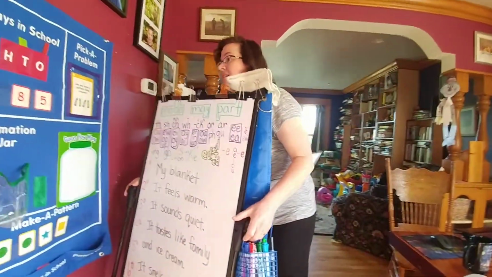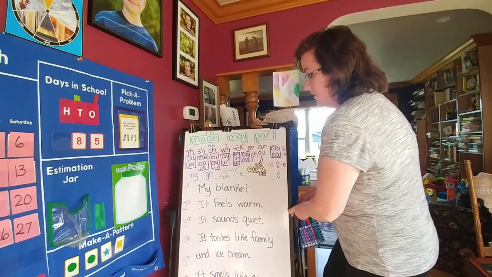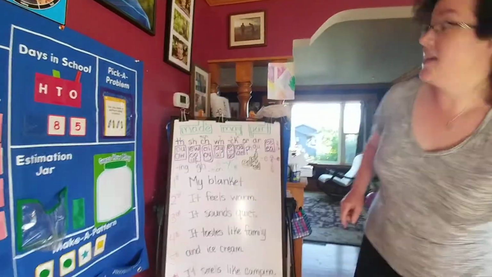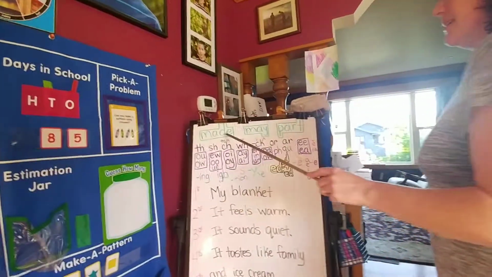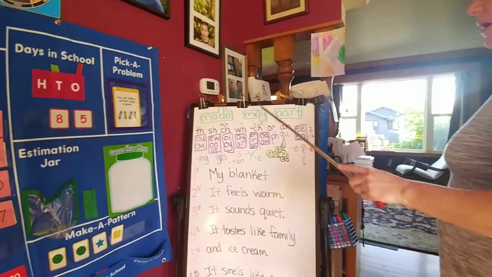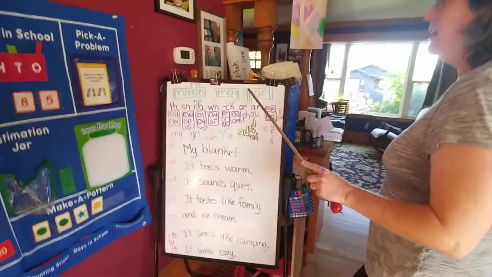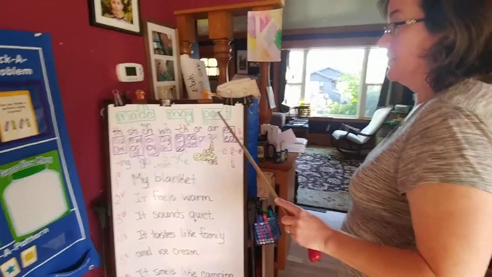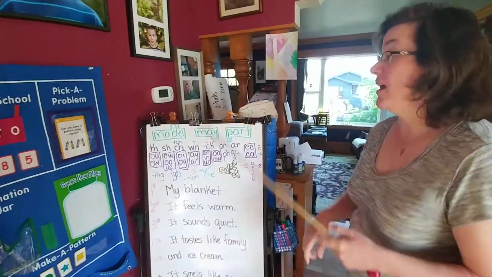All right. We have 3 sight words, our last final sight words to get to 100. Today we have made, spell the letters with me, M-A-D-E, made; may, M-A-Y, may; and part, P-A-R-T, part. Okay? Letter pairs are 2 letters that come together and make a new sound.